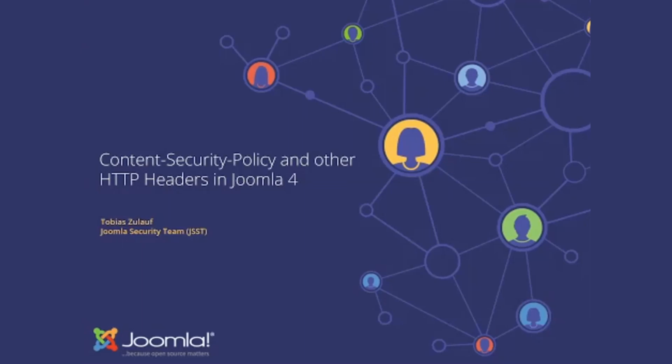There are a few, and some are set within the Joomla plugin already, or you can set them directly with the HTAccess. For example, strict transport security. Strict transport security makes sure that your site is only reachable with HTTPS. So while your site might still be available on HTTP, strict transport security makes sure that the browser, which supports that header, but I think nowadays everyone is supporting that, will make sure no one can trick people that access your site to use it without HTTPS.